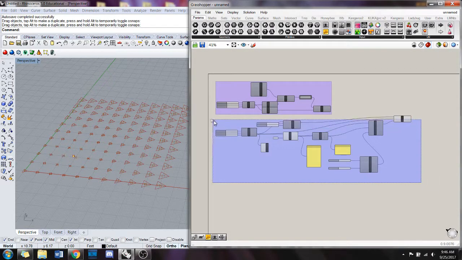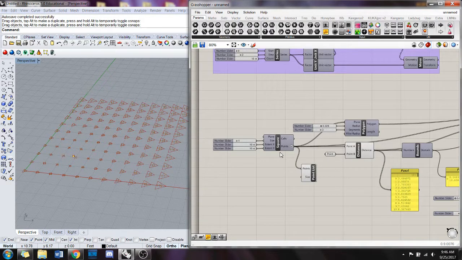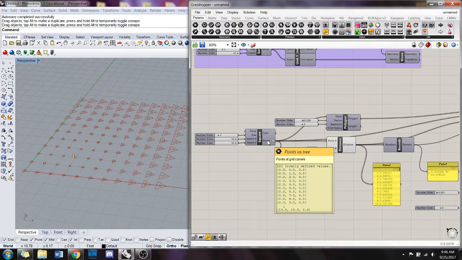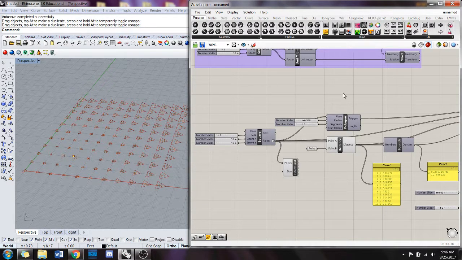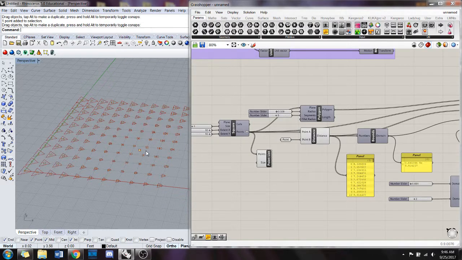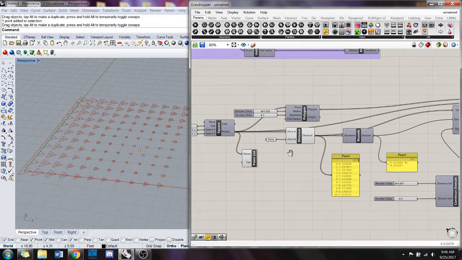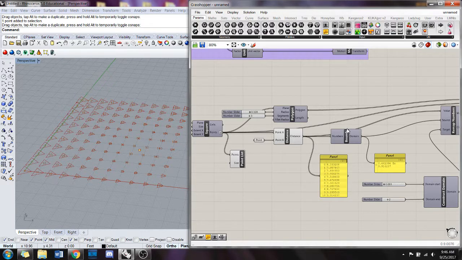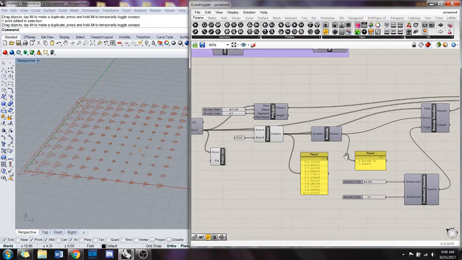So from the beginning of this step, we created a square grid. We defined the size of each cell and the number of cells in the grid. We then took our list of points at the grid corners and used each of those points to create a polygon. Based on those points, we found the distance between a point that we chose and the center of each polygon, or the corners of every grid cell. And we found the upper and lower limits of that list of distance numbers or values.